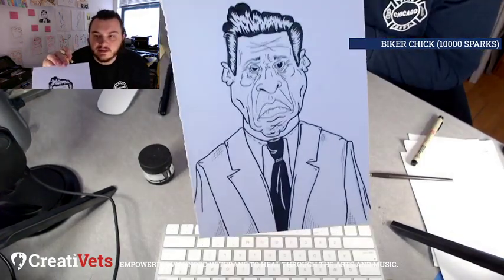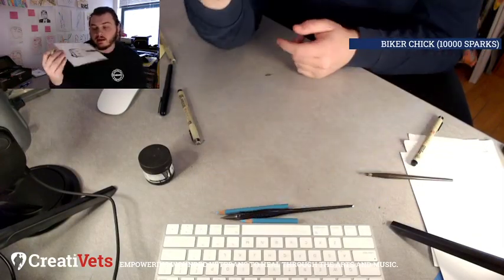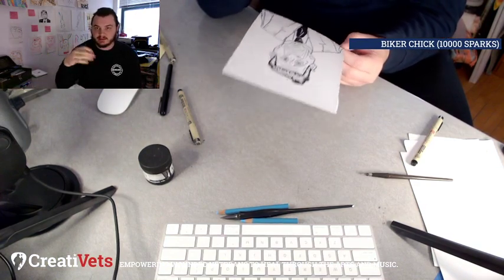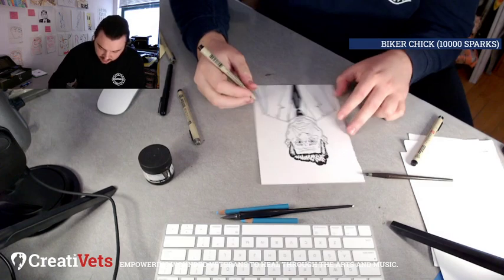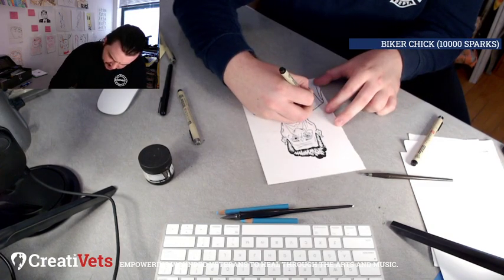Just to suggest that his suit is made out of a different material. Again, it's all about how detailed you want to go. I could go through the whole thing and add this texture to the whole suit. Maybe I will. Let's see what that looks like. Let's experiment.